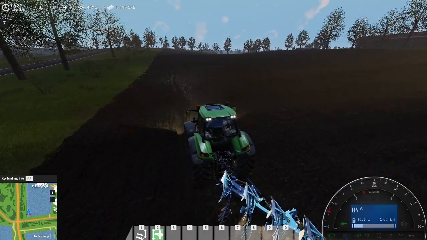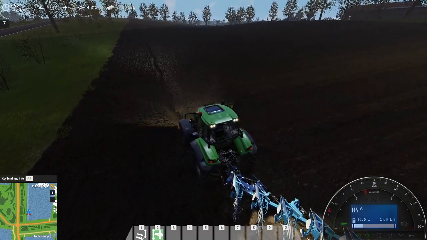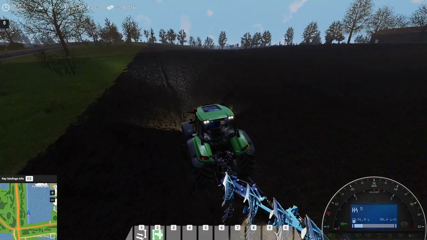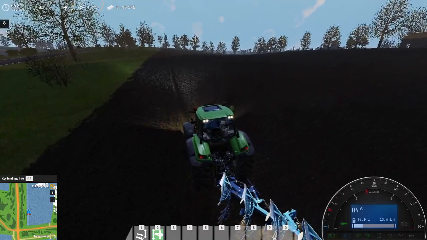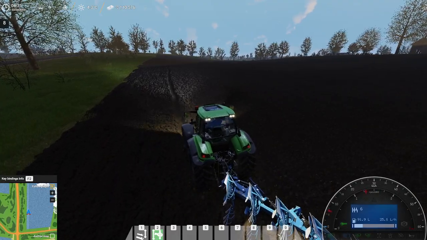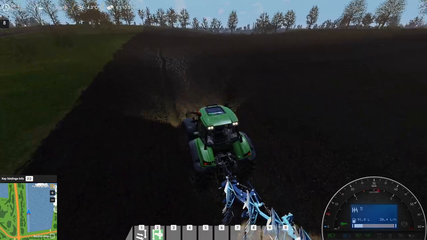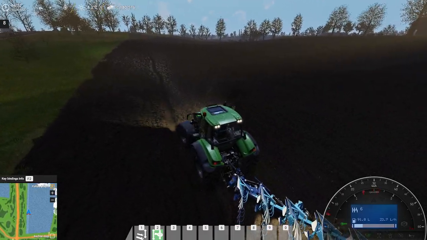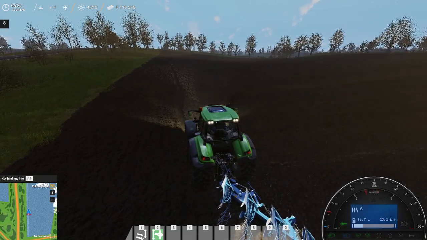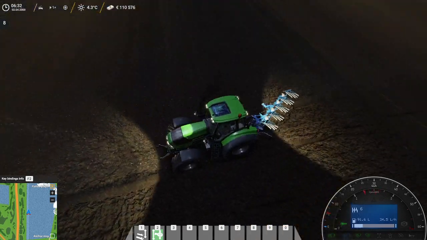So yeah, like I said, we're going to rotate this over, and then we're going to fertilize it. And I don't think I'm going to need to power roll this. I think a plough and a sower with a cultivator on it should be enough for this field. This tractor hates this field.